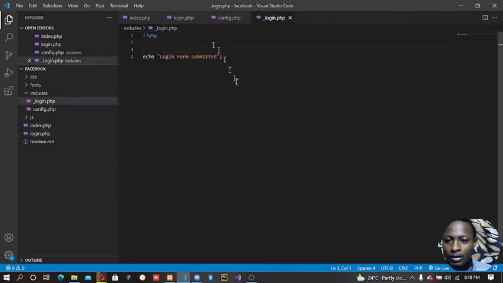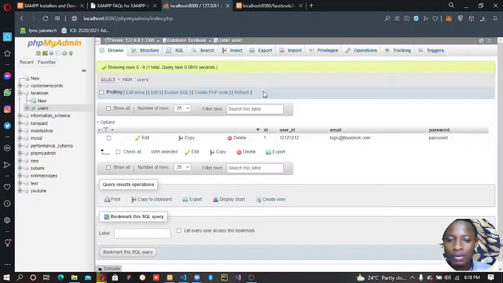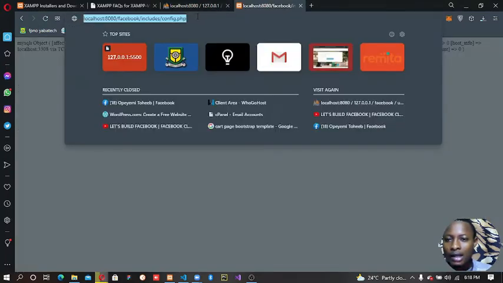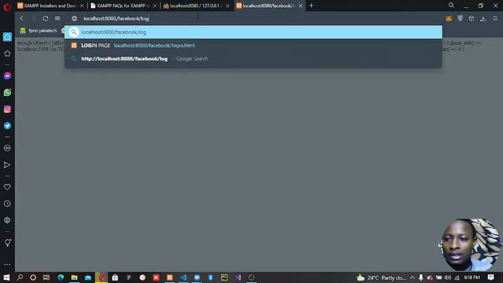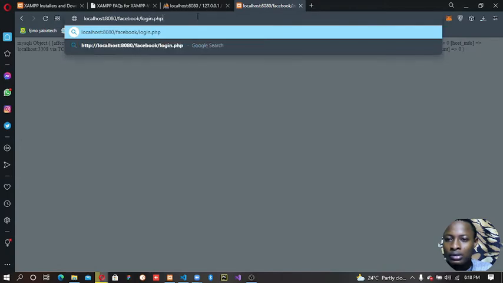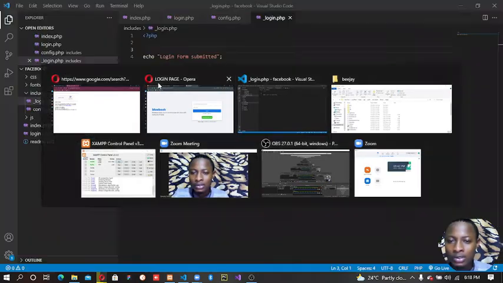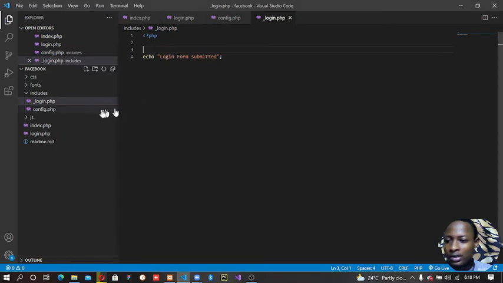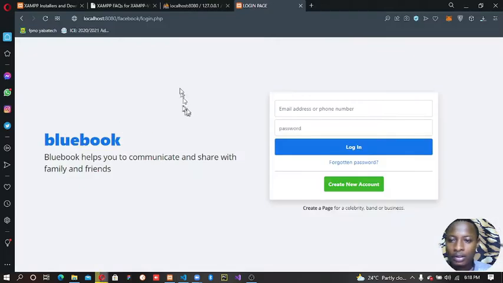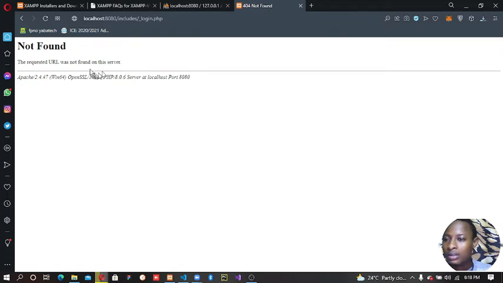Now let's open the login page and just submit the form, and let's see what will happen. Login.php. We've changed the name to login.php. So this doesn't stop the form from behaving the normal way. Okay. So what I'm just going to do is pass in random stuff, the password random stuff. Click login. Okay, URL was not found.